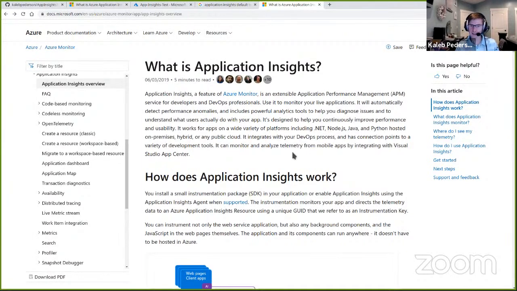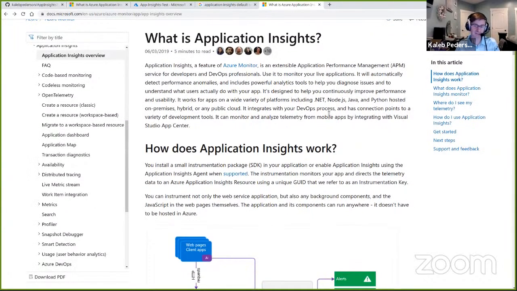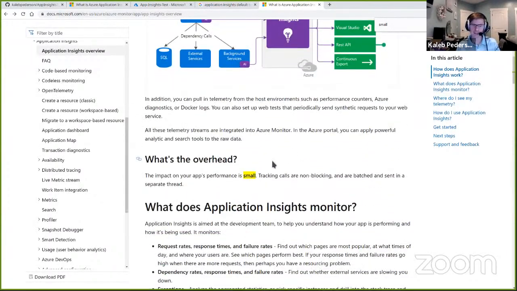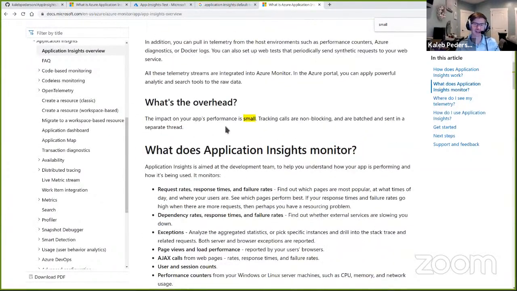Like I said, basically it's negligible generally. I know there it is. Nope, that's small. What's the overhead? Here's the question, right? Impact on your application's performance is small. Now, if you're doing high performance stock trading, you could argue that it's not small. But I actually have never seen any impact on the application performance by doing this.